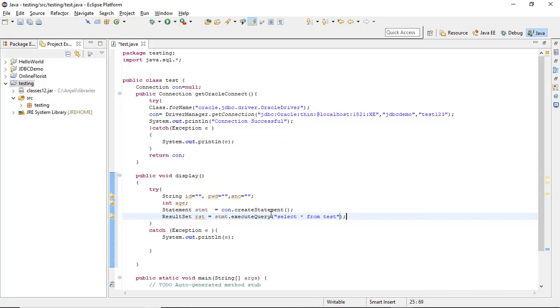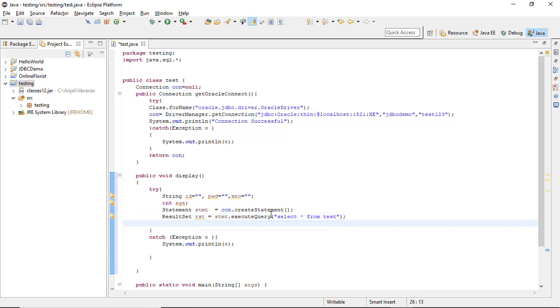After this, we have to get the values from the table and store them in a variable so that we can display them in our Java console. We need a pointer. Since it is a direct query, it has to display all the values from the table. Or if you need any logic or condition, like I want this particular ID, the result set has to keep it in a loop, that okay, this ID is available, let's display.